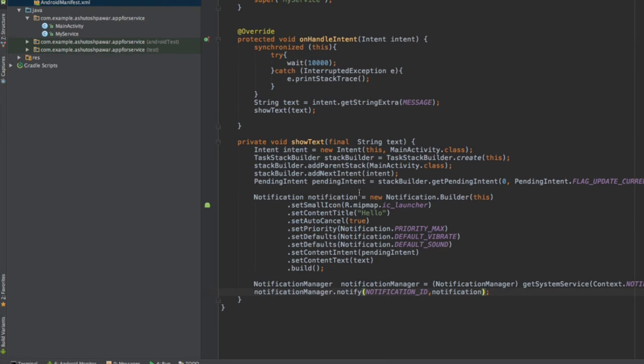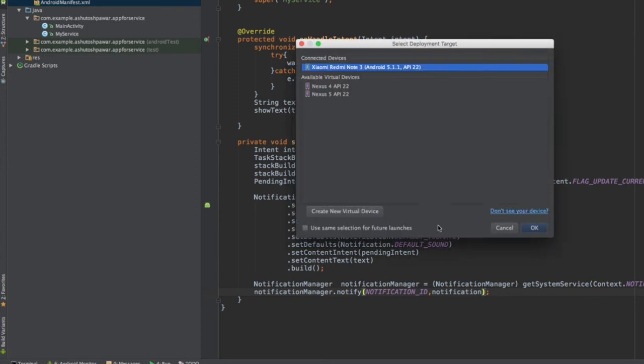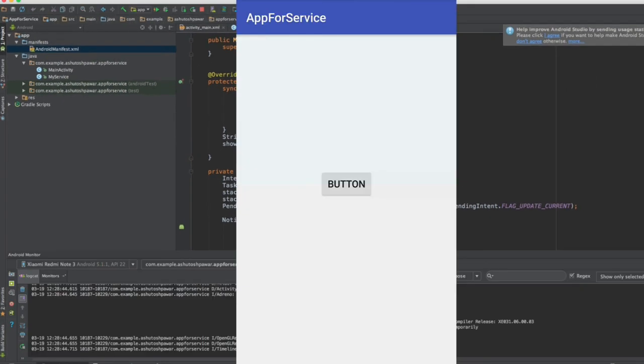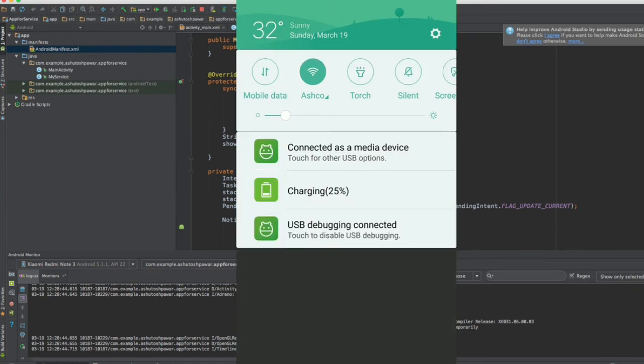Once this thing is done, we are basically good to go. So now what will happen when we run this application is that when we click the button, we will get a notification on our phone. So I'm going to remove my phone from the silent mode, and I'm going to run this application in order to show you guys how this thing is going to work. So as you could see, the application is up and running. So let me just click this button right here, and as you could see right now, we don't have any notification in my notification bar. And let's wait for a few seconds.